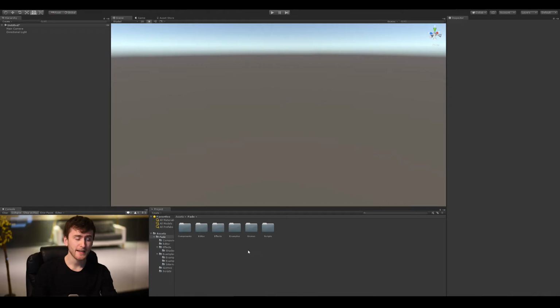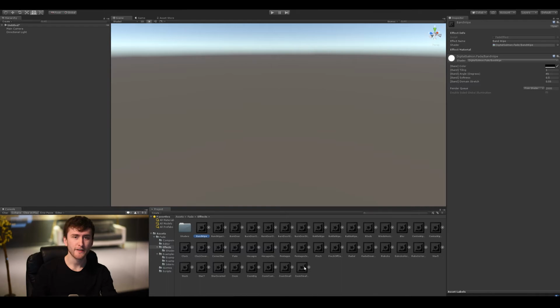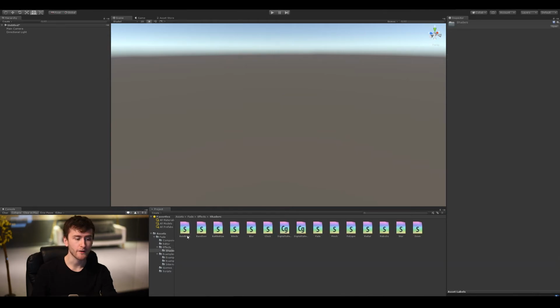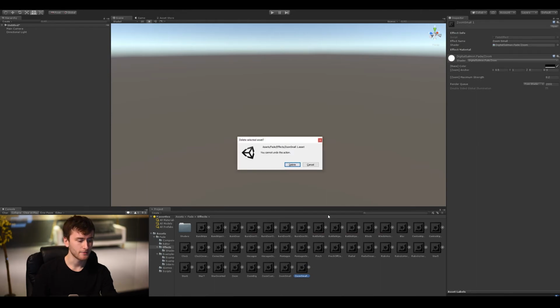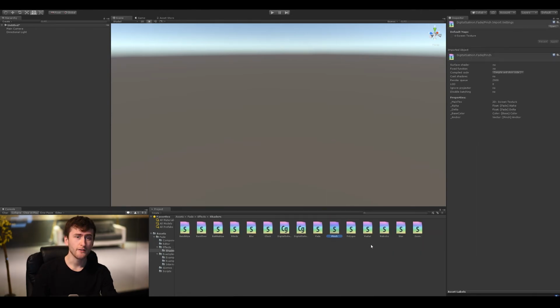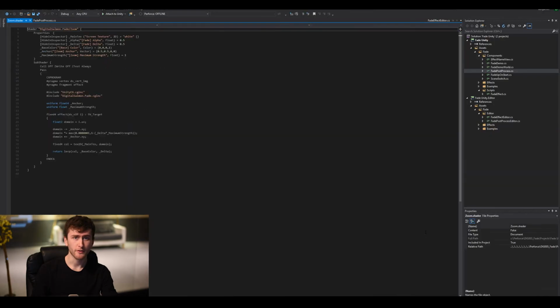If you navigate to Fade Effects, you'll see the library of effects that are included out of the box. To give you a quick introduction to a fade effect, it's effectively a pointer to a shader and then a set of parameters. So if you scroll between the different effects, you'll see that their shaders are changing. And if you look in the shaders folder, you'll see some of the shaders that are included out of the box. If you want to modify an effect, as we mentioned earlier, you'll want to duplicate the asset, rename it, and then change the shader parameters. If you want to create one of your own, just duplicate one of our shaders and modify it.